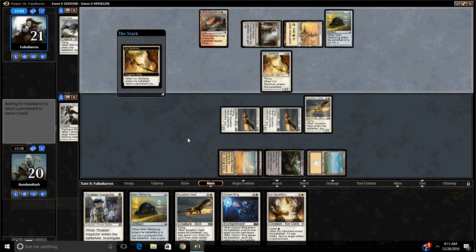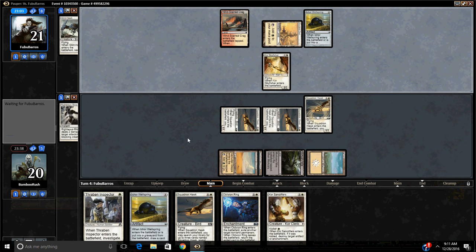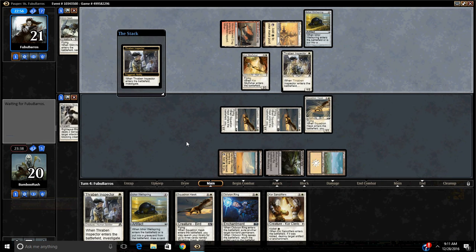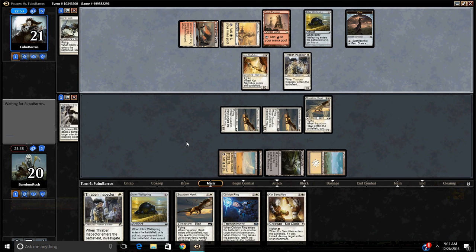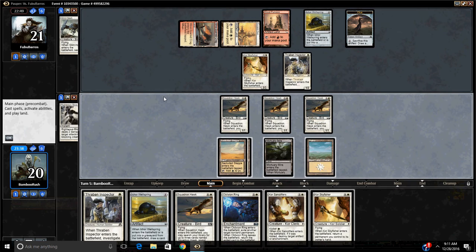So the opponent is going to bounce either a land or the Wellspring. They bounced a land to get more going. Actually, you know what? Do I want to blow up a land, or do I want to wait? Okay, he's actually showing us a different... I think I actually want to O-ring the Skyfisher and then play Thraven Inspector.